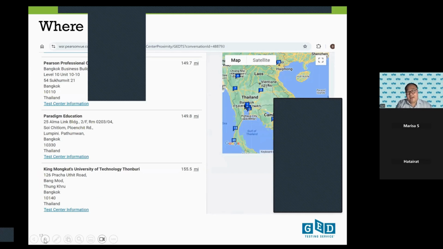So given that you are in Thailand and you are looking at studying at Northampton University in the UK, you can still come to test at these test centers here in Thailand. Regardless of the place in the world, you will be provided with a test. So we are really international. You can test in the country that is convenient for you.